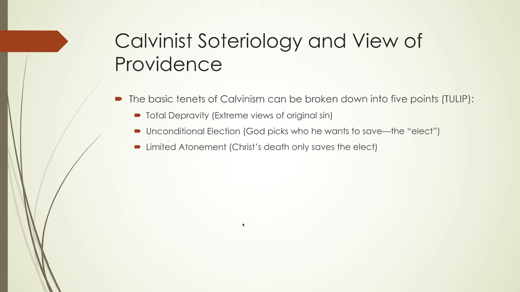Building on that, limited atonement refers to God's intention for sending Christ to die on the cross, and is honestly one of the more controversial aspects of Calvinism. Because of unconditional election, we know that the only folks that get into heaven are the elect. But according to a lot of other theology, Christ's death was supposed to provide salvation for the entire human race. Limited atonement acknowledges that Christ's death provided sufficient salvation for the entire human race; however, that's not what God intended — God intended that this salvation be provided only to the elect.